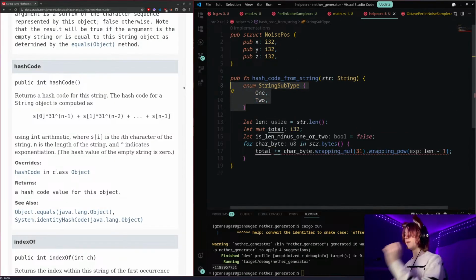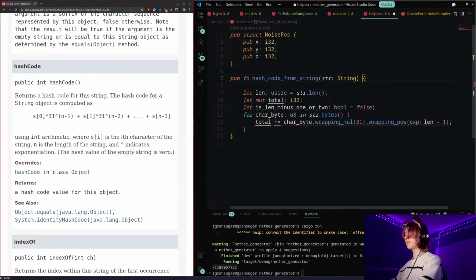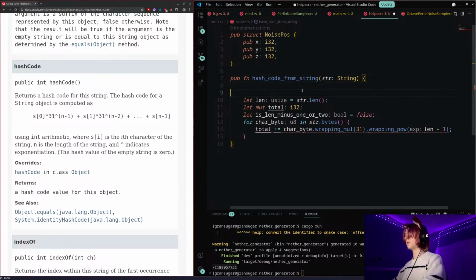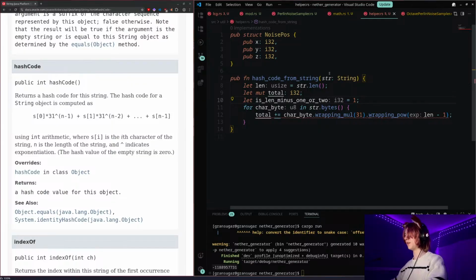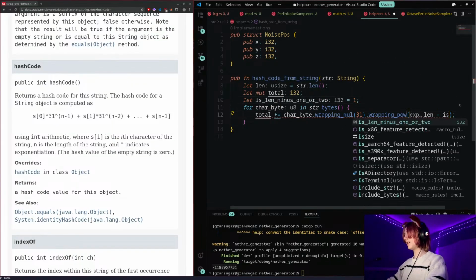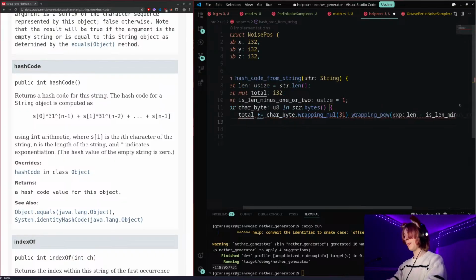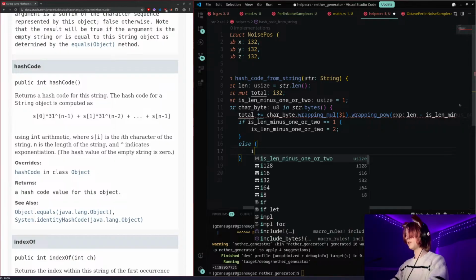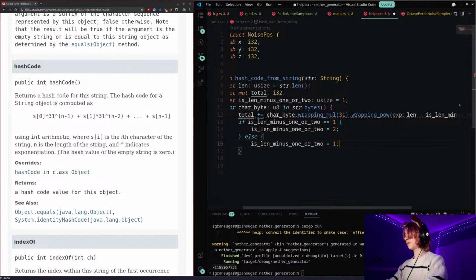You know, I'm now realizing we could just set this to the actual number. Like we could just set this to 1 instead of doing whatever that was. Len minus is len minus 1 or 2. If len minus 1 or 2 equals 1, else if it equals 2, else len minus 1 equals 1.